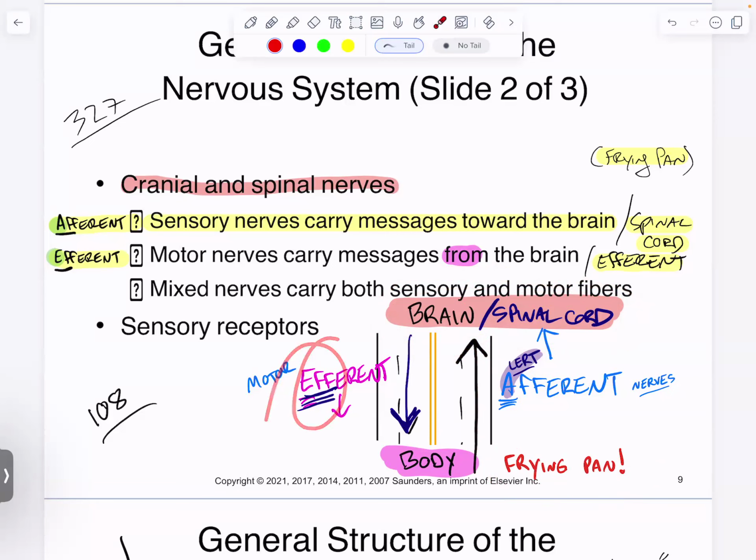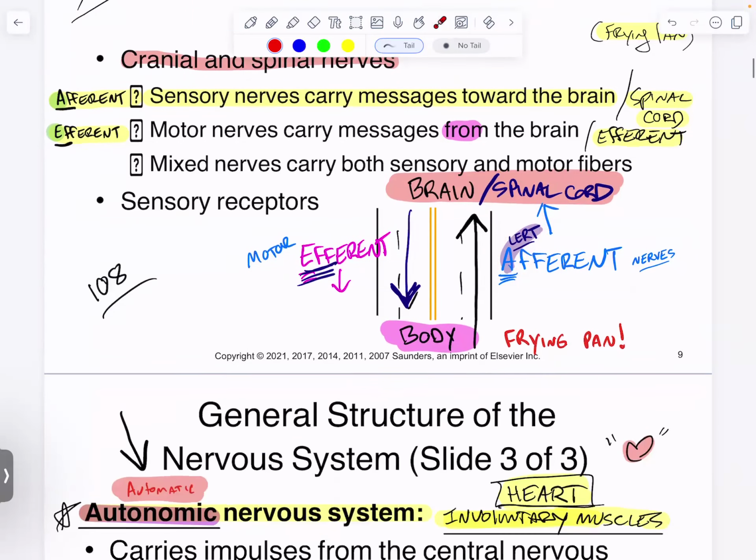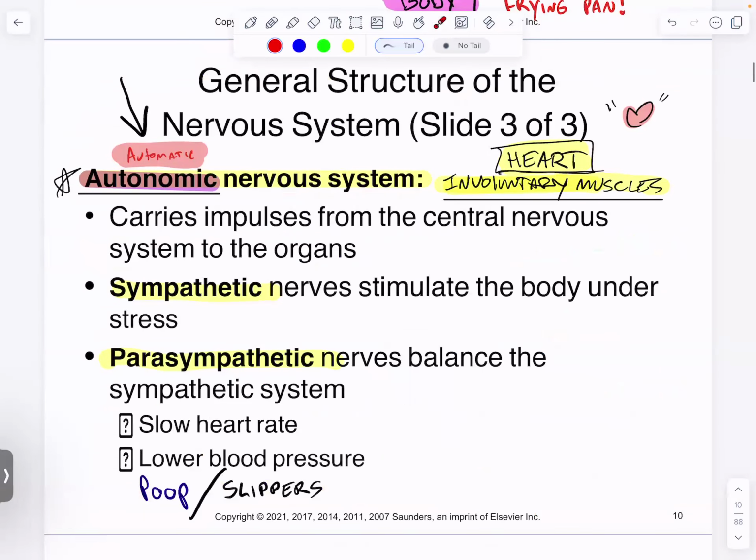That hurts. Okay, so look, afferent, sensory, it's alerting the brain and spinal cord as to what's going on, what we're seeing, what we're hearing, what we're feeling. Then we have your efferent nerves. They're going to let the finger know how it feels, what to do. Cool? All right.